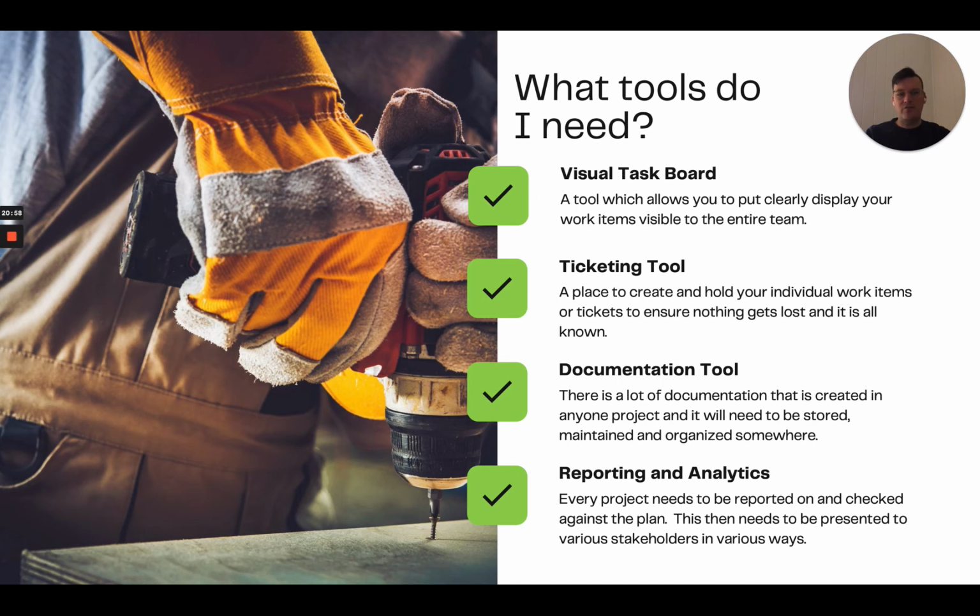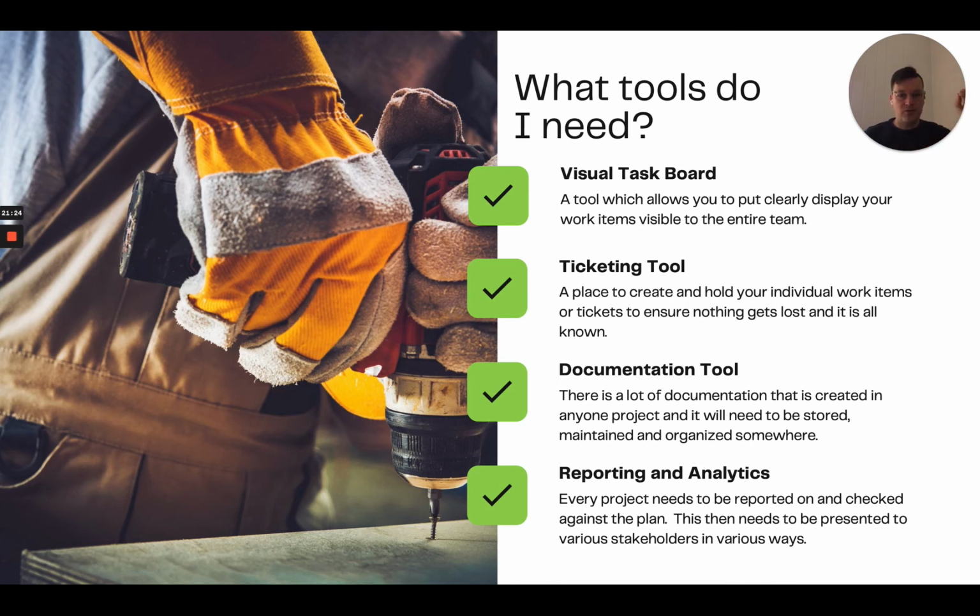So I say there that you need a documentation tool. You need some way of storing it. It could be handwritten documents. It could be Word documents in a shared drive. It could be a tool like Confluence or something like that. It just needs to be a place where the documentation can be written, can be stored, can be accessed by anyone who needs it, and most importantly, it can be version controlled.